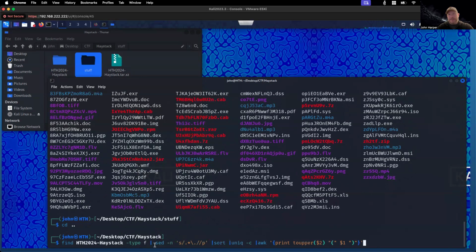Basically what we're saying is we want to look for files, parse out the file name by the extension, sort that in a unique way, and count the total number of each.